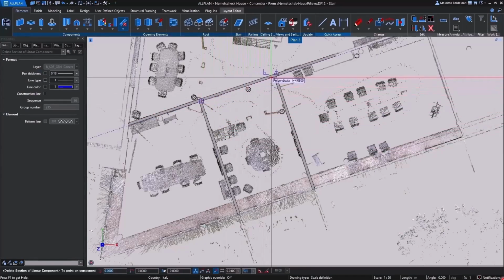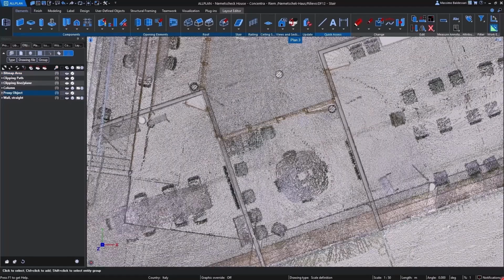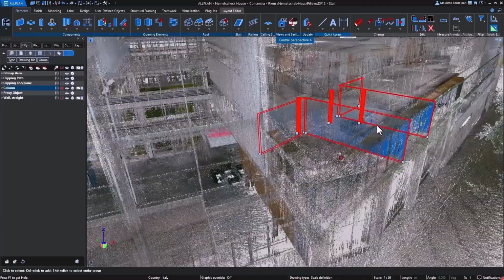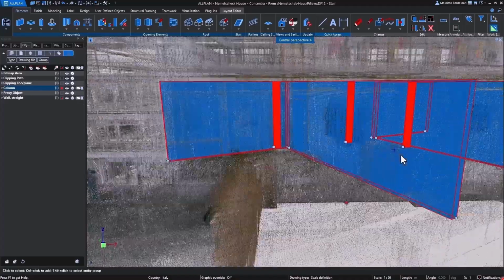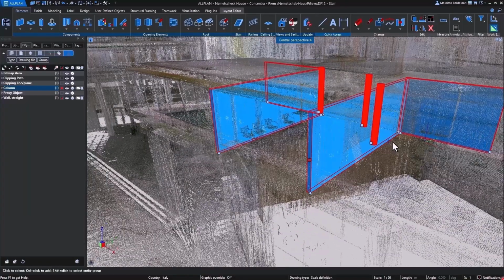Now I want to show you something that I find very interesting. If I display the point cloud again, you can see that on one side the image is geo-referenced and on the other it's scaled. What does that mean? It means that when I recall the entire point cloud with those few elements I've just reconstructed, those objects will be correctly positioned in the location where they were detected.